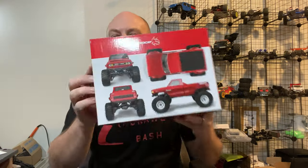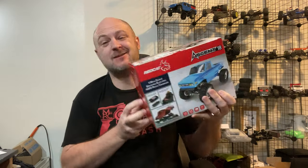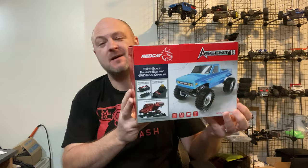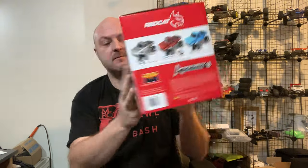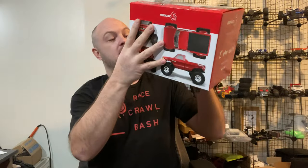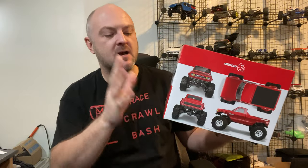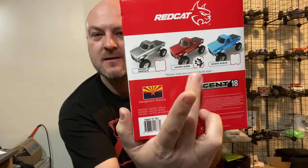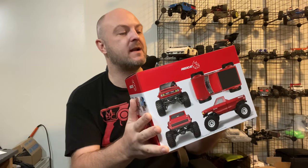I'm Ken, and today we are looking at the new Redcat Ascent 118. This little thing is going to be awesome. We've seen a lot about it already. We picked up the red. Where's it at? Does it show it? It doesn't show what it's marked as. Either way, we picked up the red, which is going to look like this because, well, you know, channel colors and all. Got to represent. Oh, and there it is. Right there. Yeah. So that's going to be super cool. I can't wait to get this thing open.